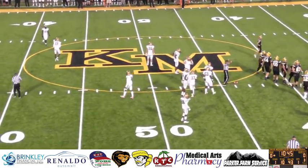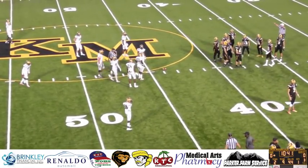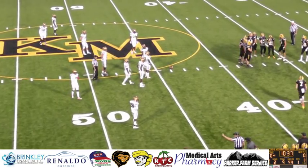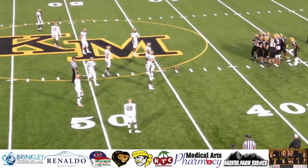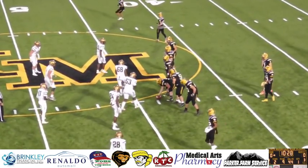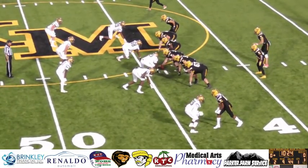Great job. About 4 or 5 Gold Lions really working hard to get out there and corral that for only a 1 yard gain. In fact, for a second, it looked like we might get them for a 1 yard loss, but that was a good hard run. But a great job of containment by the Gold Lion defense. 2nd down and 9 for Kings Mountain. That's the first carry of the season by Patrick. It gets 1 yard. 2nd and 9, ball on the left hash.